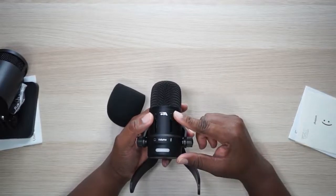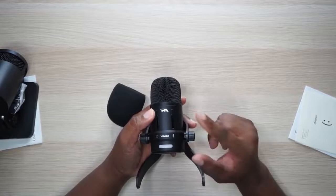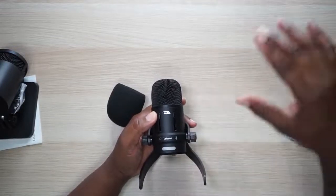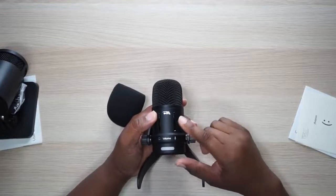Next to it, you got a mic volume, which this is actually a gain. It's not mic volume. This is a gain. So this is how much input from the mic you're feeding into your source. In my case, it's going to be the computer. So this is a gain, not just volume.